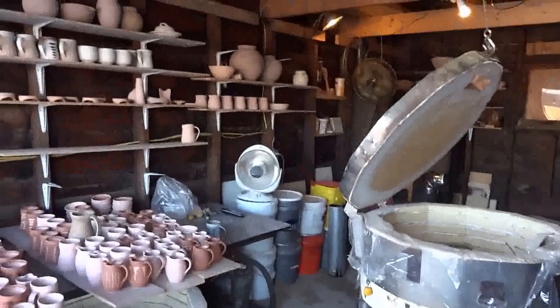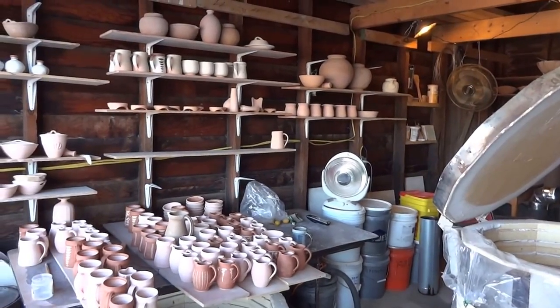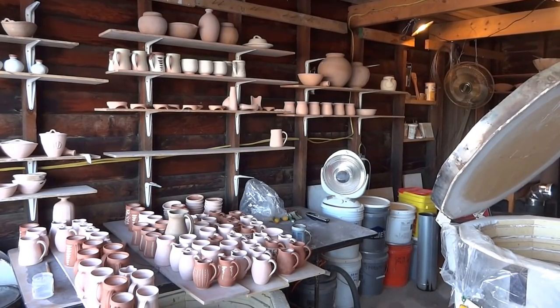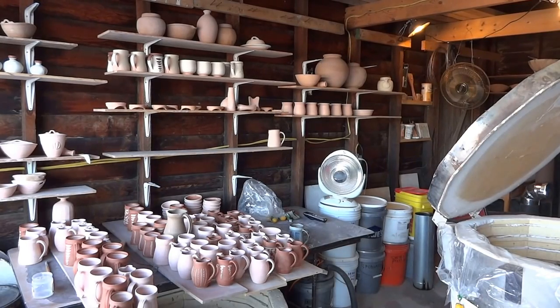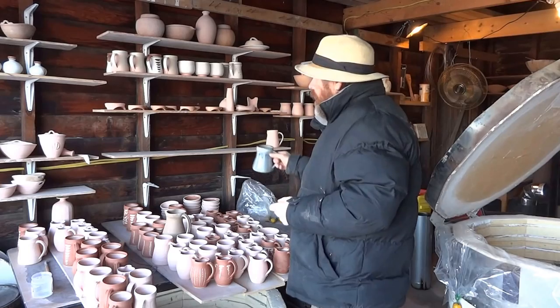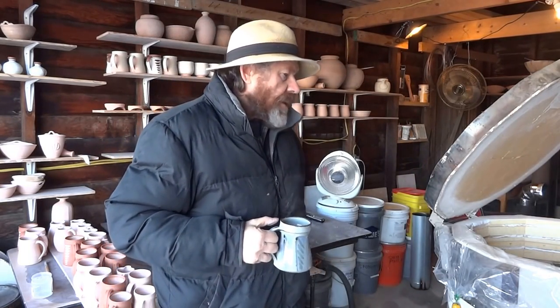I think I've got to get all this lot through into the main studio, because I've got to start separating it out, getting my glaze warmed up. Still a few bits more to take out, but I'll do that in a minute.